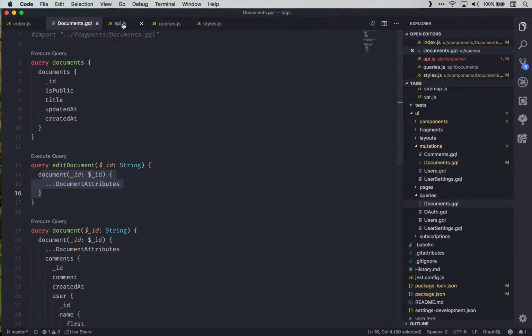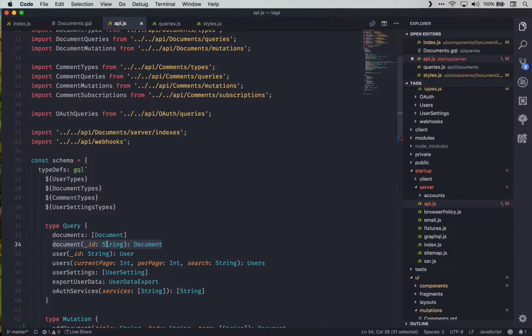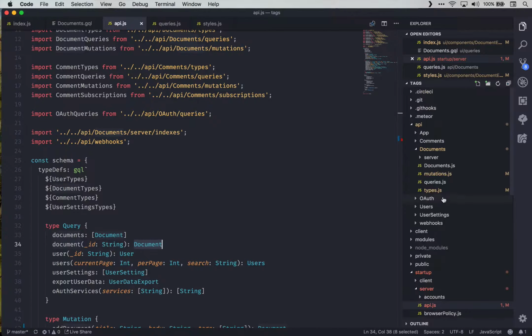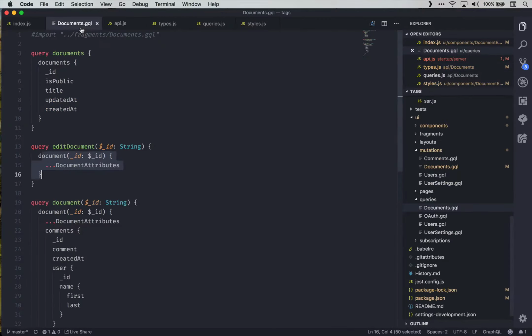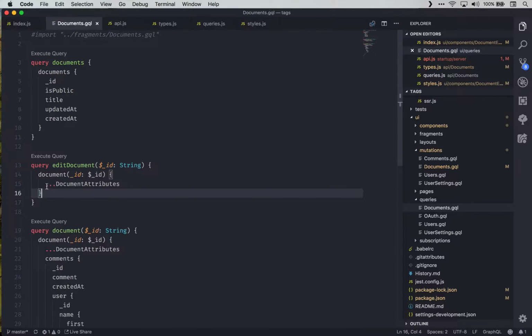So what we're doing is we're saying, okay, when we call that field, we expect it to return something that looks like our document type that we set up earlier. And again, our document type is this goober that we talked about as our first thing in this tutorial. So what we expect is data that looks like this. And again, we added our tags field to this, and we expect that tags field to contain an array of strings. So if we look back here, what we're doing, you'll notice the spread syntax that we saw a lot earlier.